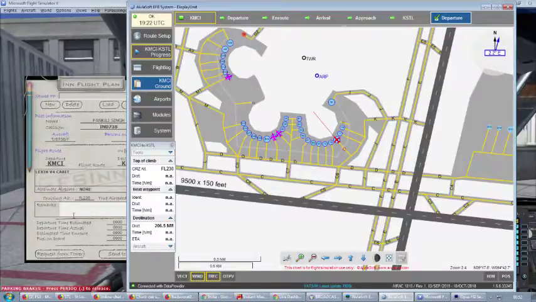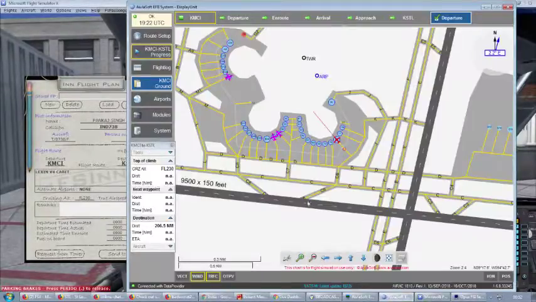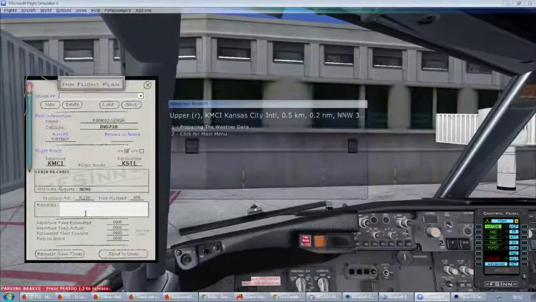So 1922, let me say 1940 hours. And exit time 1940.